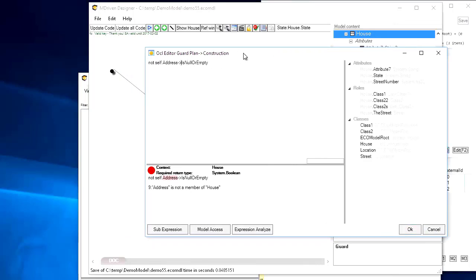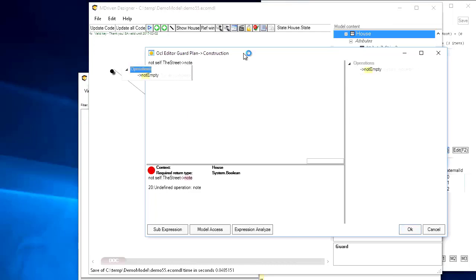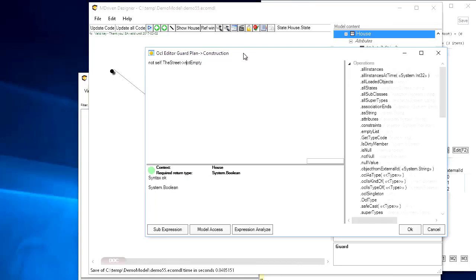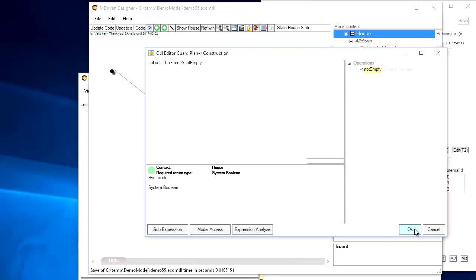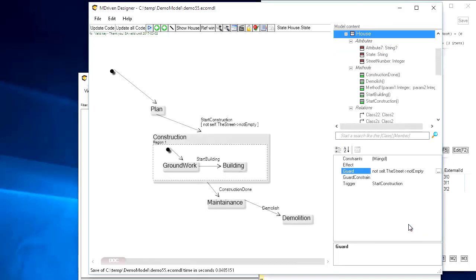And there's not a problem to fix it, so instead we do the street, and that's not greater than, that's a relation, and that should not be empty. Not empty. Okay. Like that. And if I save, okay.